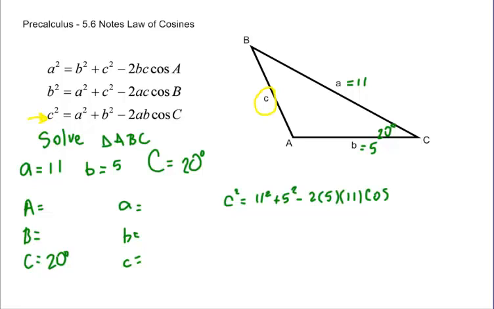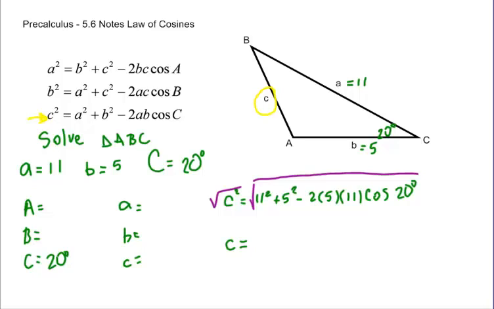Make sure you're in degree mode on your calculator, or this will be one big gigantic mess. And then if you're going to just punch it into your calculator, remember that you can take the square root of both sides. Also keep in mind, when you take a square root, you get a positive or negative value. But since we are talking about a length, we just want positive values only. We do not want any negative values.